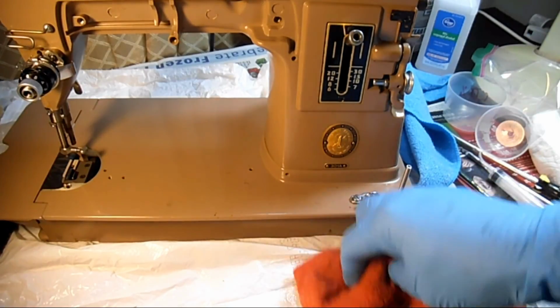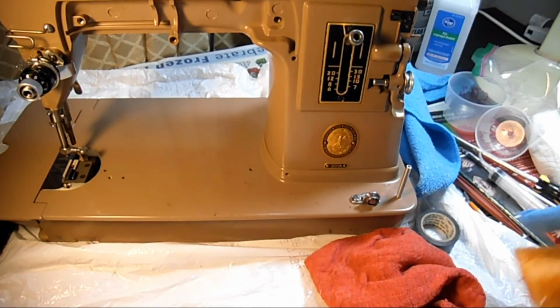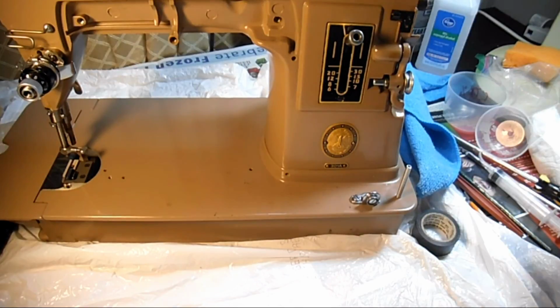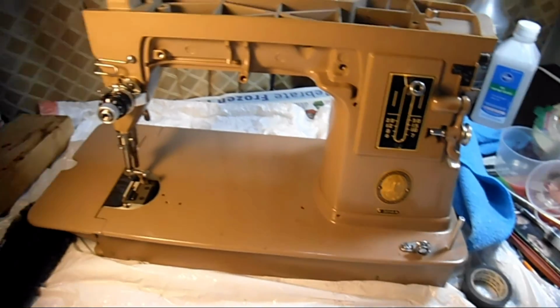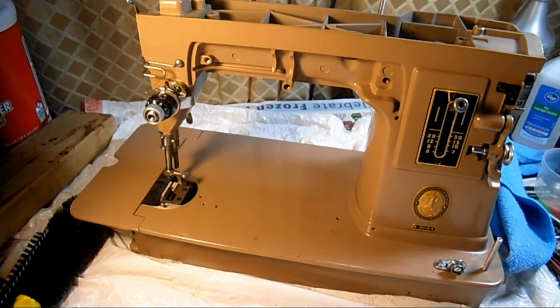So when I get really bad glue, adhesive, especially the more modern stuff, that's how I handle that. Okay? So we're looking pretty good here now.